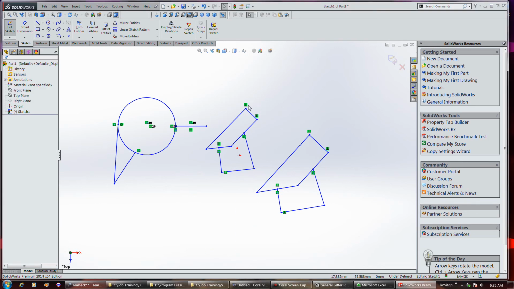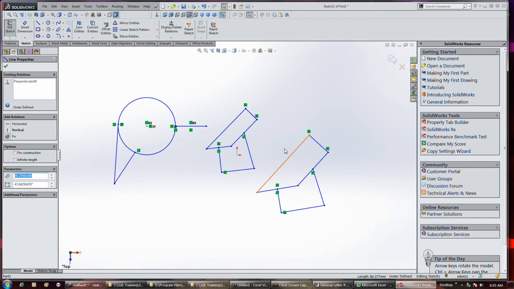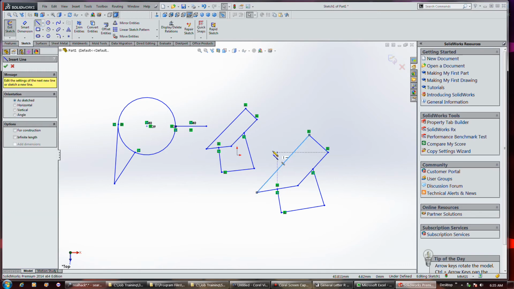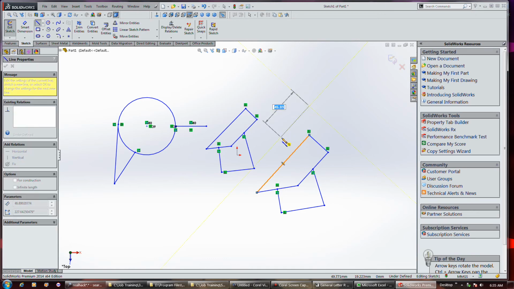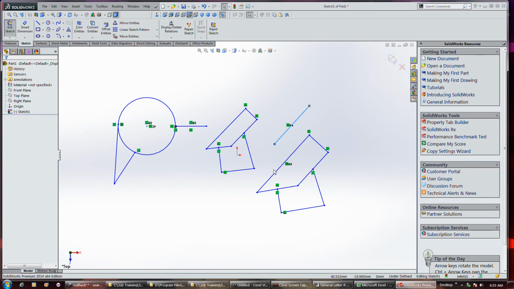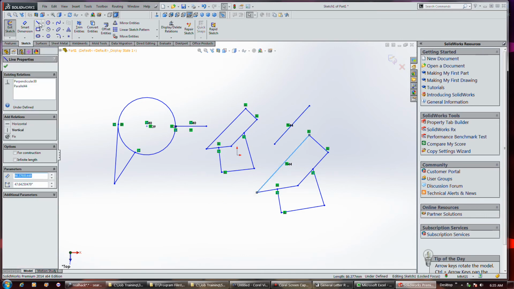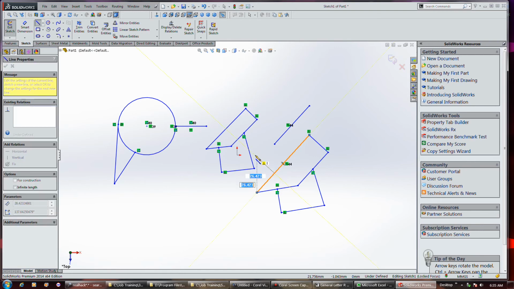Another neat little trick is if you highlight a line before you go to draw a line, you'll see this all pops up. Now if I start drawing a line, you'll see that the yellow highlights are actually parallel to that line. And same thing, if you have it clicked and you start drawing from that line, you can create a perpendicular line. And of course, from there you can keep it perpendicular to the previous line, which makes it parallel to the other line, etc.